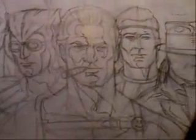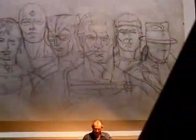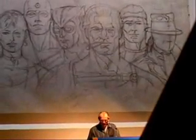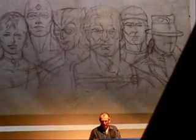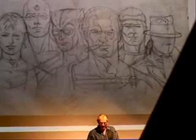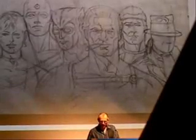Okay, so that's Laurie and the perfume. Okay, this is a rough for a signature plate. We did some portfolios. It was a French portfolio, which again is very rare. It was only done in a very limited edition, and this was the kind of final pencil drawing that I did prior to tracing it off onto another piece of paper and inking it in. As you can see, the logo runs along behind them. I think what I had in mind here was that Beatles album, Meet the Beatles, where they're all in a very strong side light. So that's how I did that.